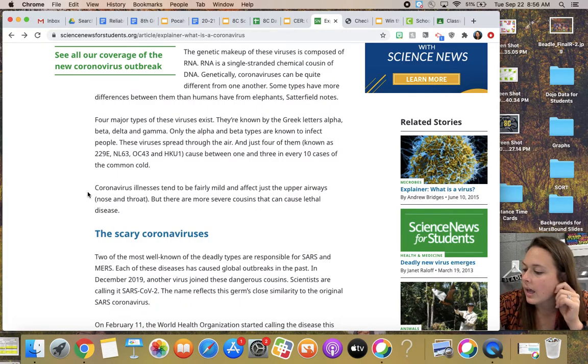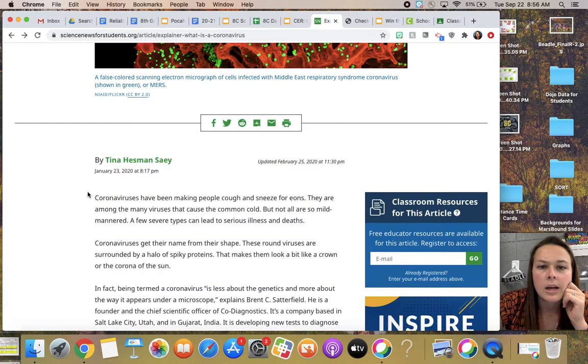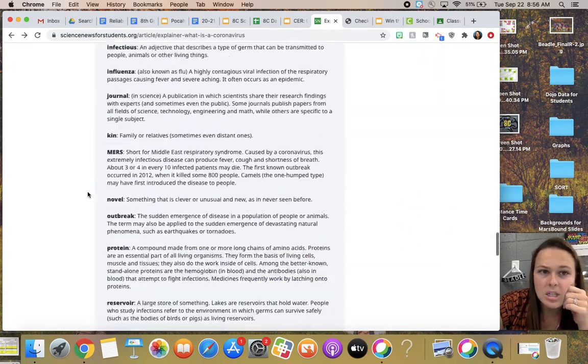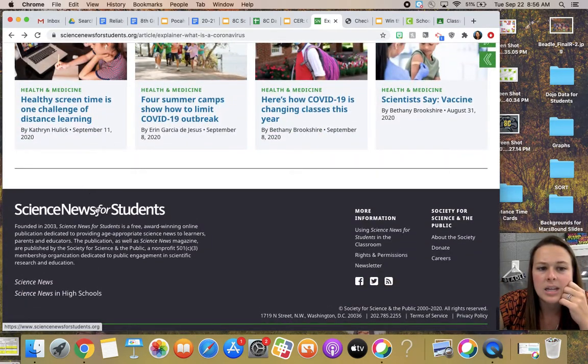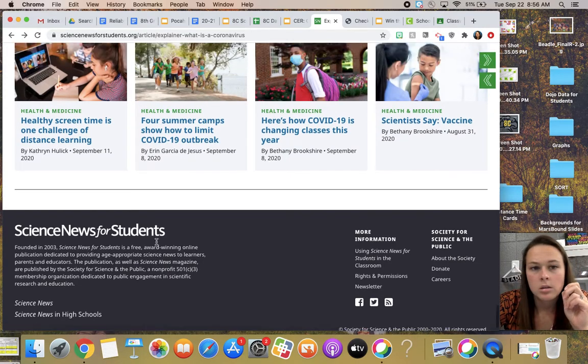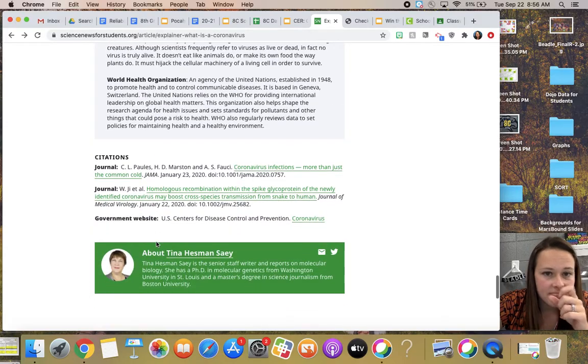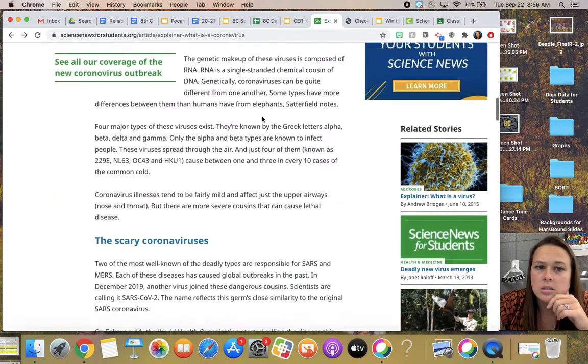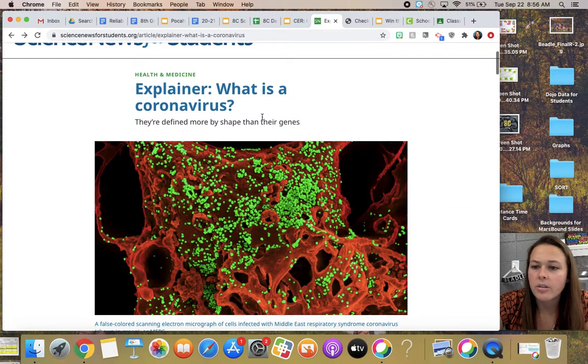Purpose. Can I find a mission statement or an explanation for why this work was published? I believe that comes back down to this big idea down here where it said that it wants to do age-appropriate science news. So this one specifically, it doesn't say that this one is published for any specific reason other than that education.